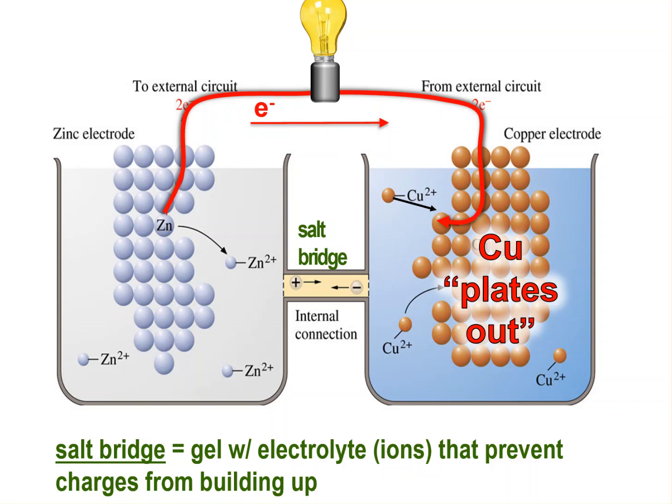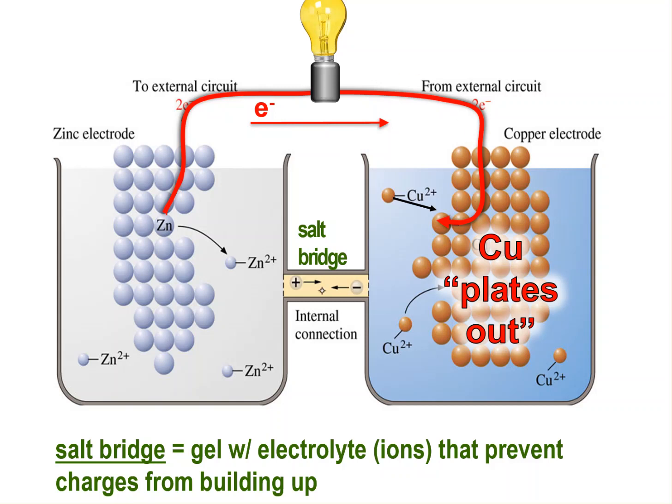So the electrons that are lost by zinc are going up through a wire, and it's going through a light, and of course the movement of electrons, this flow of electrons, that's what electricity is. So that flow of electrons is a form of work, and it's making the light bulb light up.